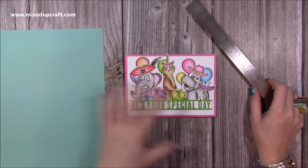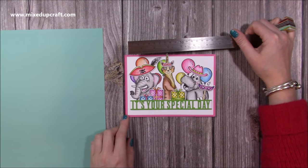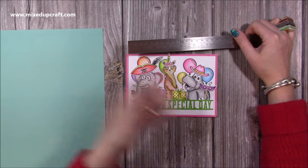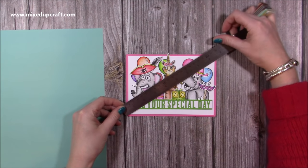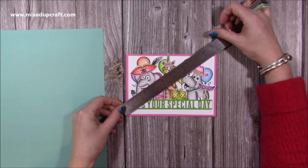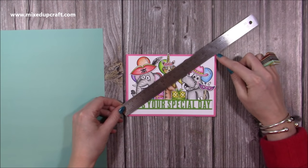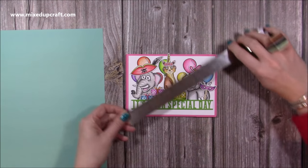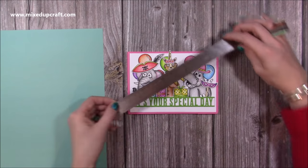First I'll do the 5 by 7. You want to work out the size of paper you need to cut to fit your card. To do that, whatever size card you have, measure from point to point — bottom left to top right, or vice versa — across the diagonal, in inches or centimeters. Mine here is 8 and 5 eighths of an inch. You then add another inch, so I'm going to cut to 9 and 5 eighths of an inch. In centimeters it's 22, so you'd add 2 and a half and cut to 24 and a half by 24 and a half. In inches, I'm cutting my paper to 9 and 5 eighths by 9 and 5 eighths.